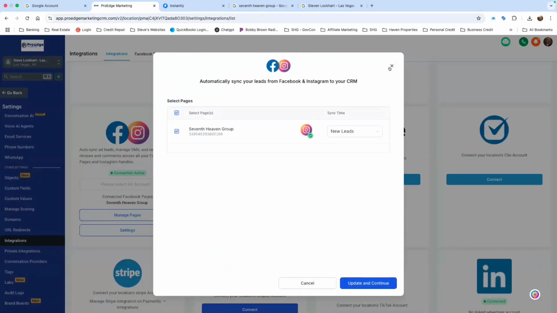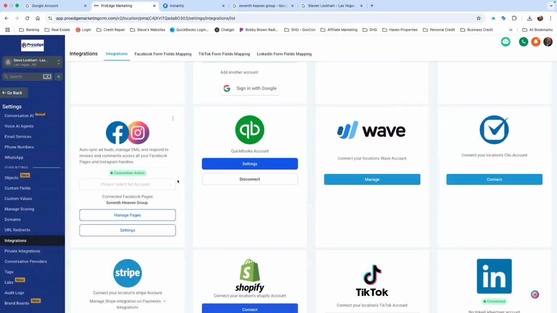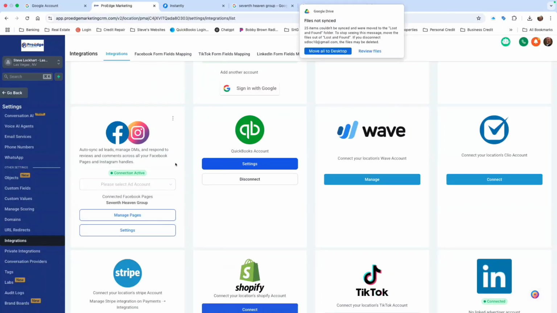I'm not sure. Okay, so I don't need the launch one on the other page, right? No, you don't need the other one. This is it. You're connected. All right, so now if I hit this, this is the personal one, this is the business one. That's how I named it. Does it matter if I put a name in here? No, it doesn't matter for both of them. So connected. Okay, that's one thing.